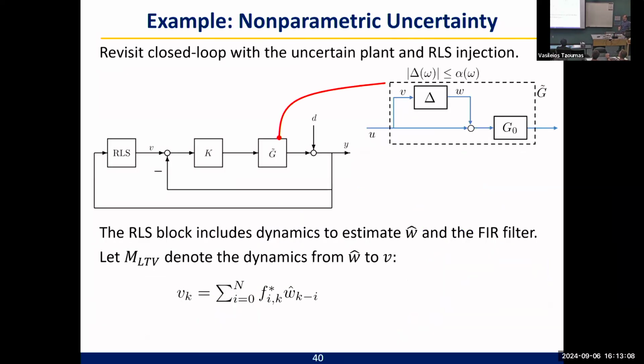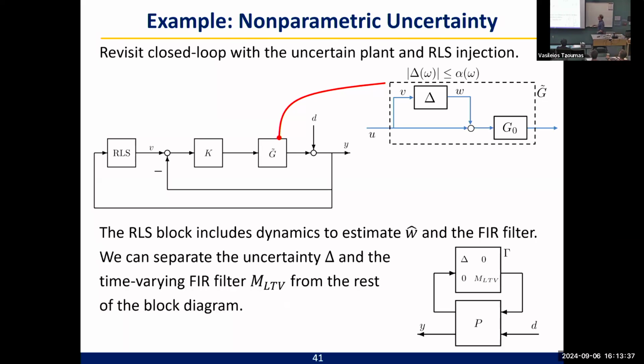Now we're going to come back to this recursive least squares, where we had the original plant dynamics. We're now going to insert this thing where there can be model error in addition to the design model. The recursive least squares block has a couple things going on in it. It's got an estimator to estimate W hat, and then it's got this time varying piece where we've estimated the disturbance, then we predict the output, and we keep updating these coefficients. So that turns out to be linear time varying.